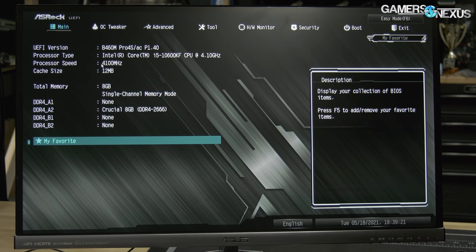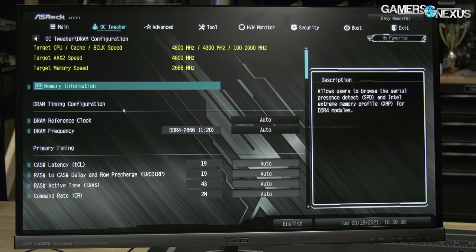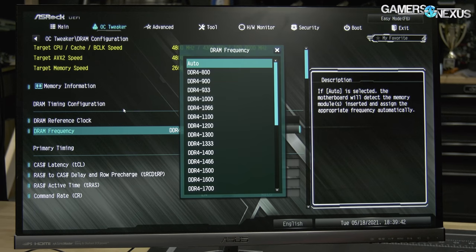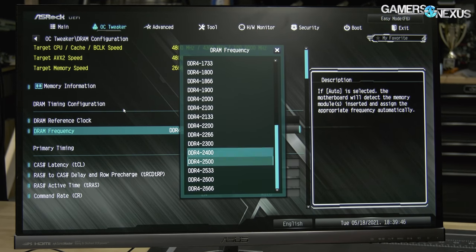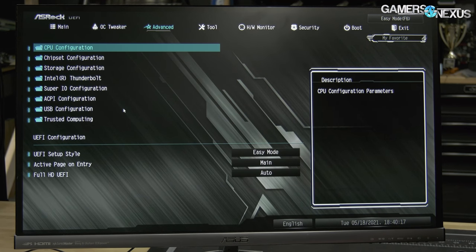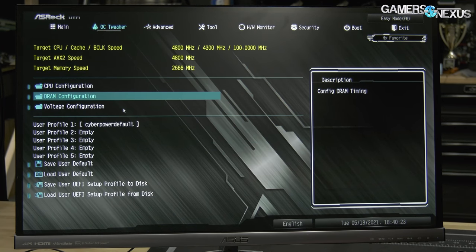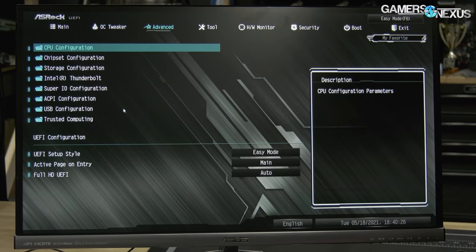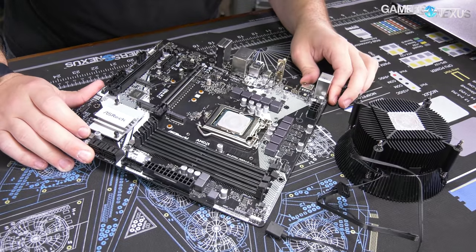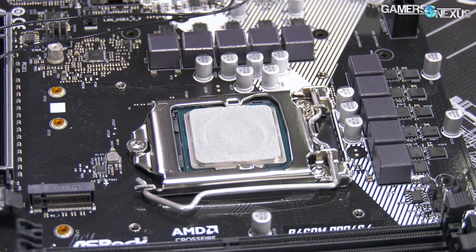As for BIOS, that's also fairly straightforward. This is an ASRock board, not a custom one, so it's a standard ASRock BIOS. The BIOS is not able to run the 3000 MHz memory stick beyond 2666 — this is an unfortunate waste of potential by CyberPower. The CPU is already an expensive K-SKU, but the board isn't a Z-series chipset capable of leveraging the higher memory speeds afforded by the 10600KF and, of course, by the memory stick, which can go to at least 3000. CyberPower should have coupled a more suitable board with the CPU, but cost control comes into play somewhere. Power limits are also being locked down on this board out of box, but that's probably a good thing given the lack of the VRM heatsink and the wretched cooling solution used on the CPU.